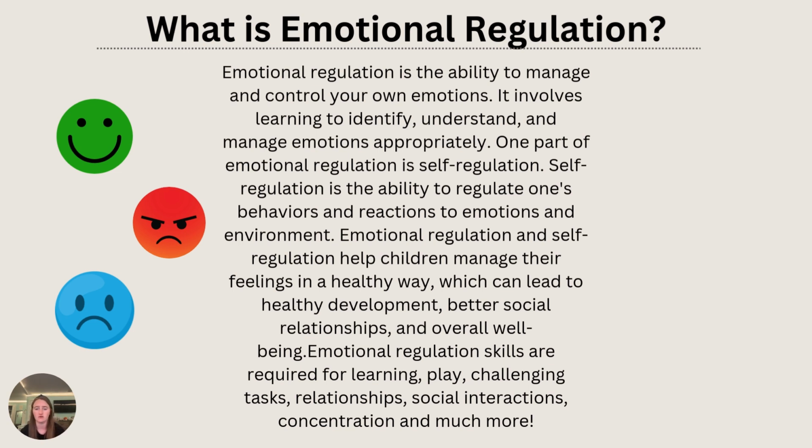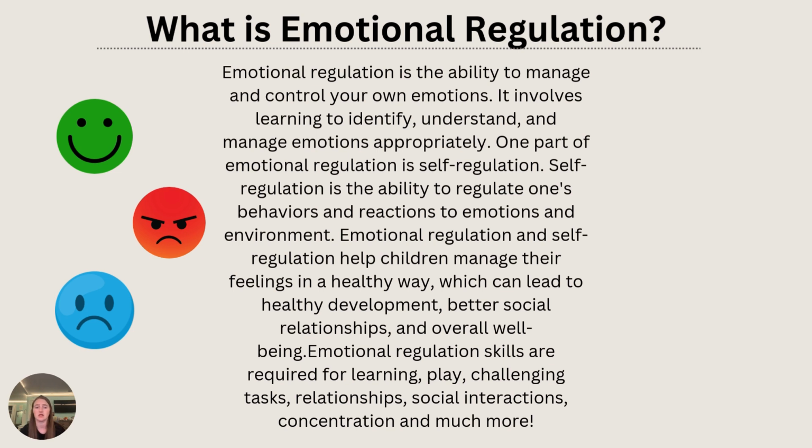Based on informal interviews, emotional regulation skills are understood in regards to educators know about it and are taught about it, but teachers want more help and tools for them. So, emotional regulation is the ability to manage and control your own emotions. It involves learning to identify, understand, and manage emotions appropriately. One part of emotional regulation is self regulation. Self regulation is the ability to regulate one's behavior and reactions to emotions in your environment.